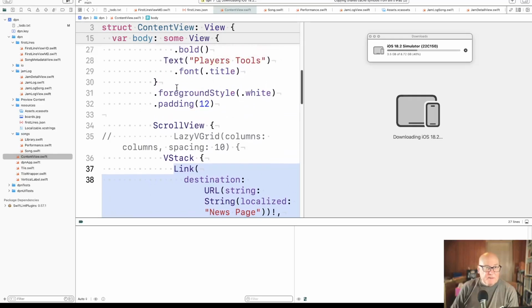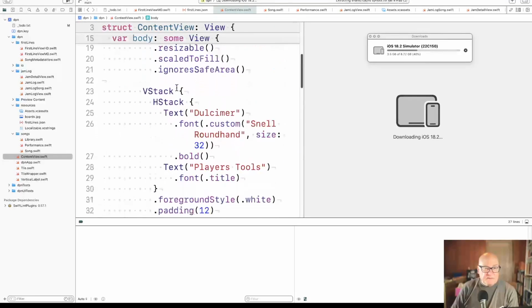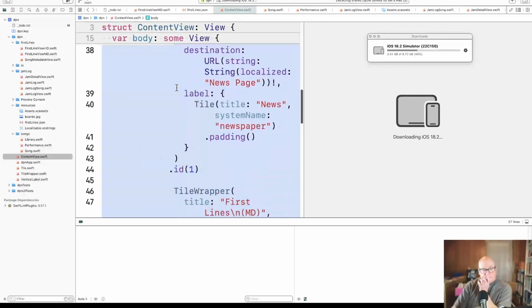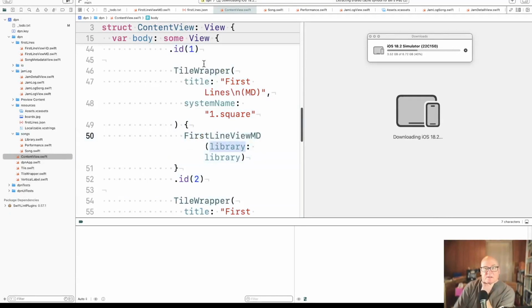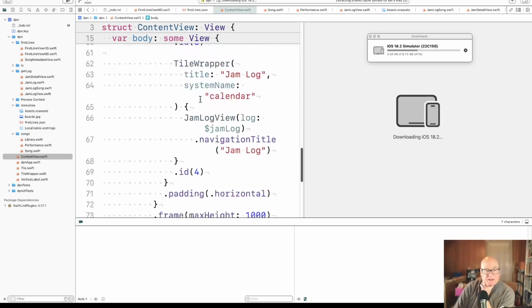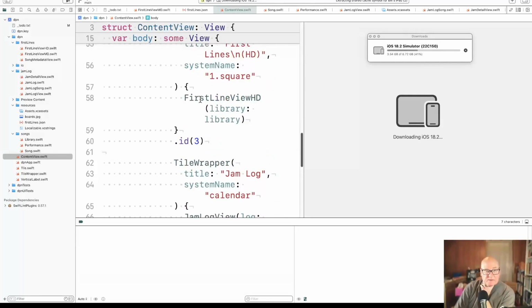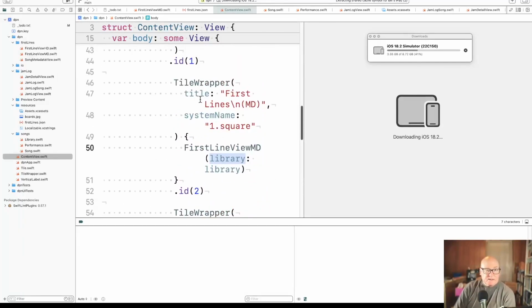But the array has to be built. I mean, it has to pass in the right stuff. It's like, is there some sort of closure or something? I just don't know.